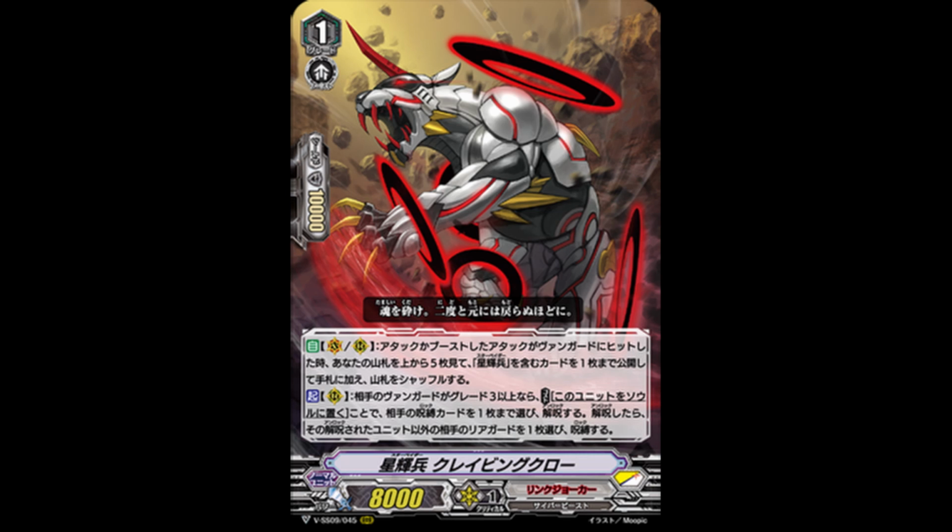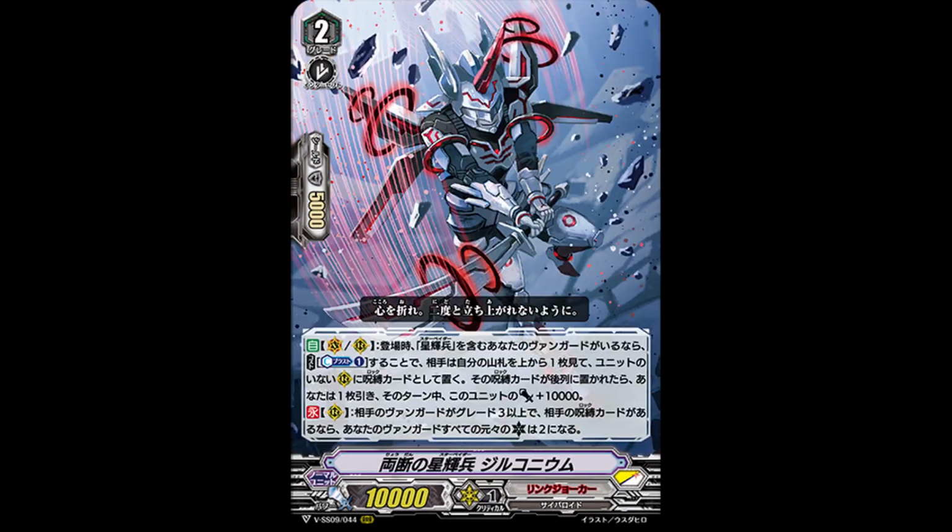And then act on Rearguard Circle. If your opponent's Vanguard is grade 3 or greater, cost, put this unit into your soul, choose up to one of your opponent's locked cards, and unlock it. If you unlock the card, choose one of your opponent's rearguards other than the unlocked unit and lock it. So you can't repeatedly lock the same card, but you're just jumbling around their board, so that can really mess up your opponent. So that's really good. Lock is officially back in standard. Well, not official, but it's back when the set drops.